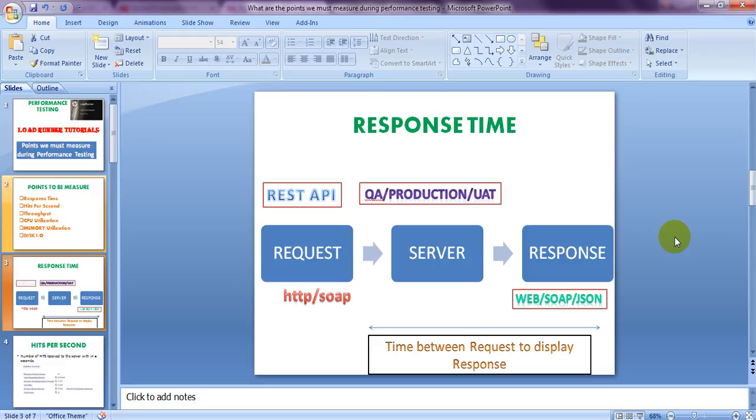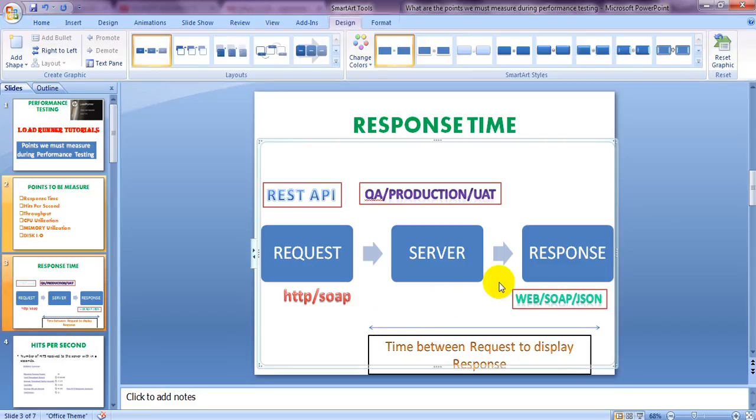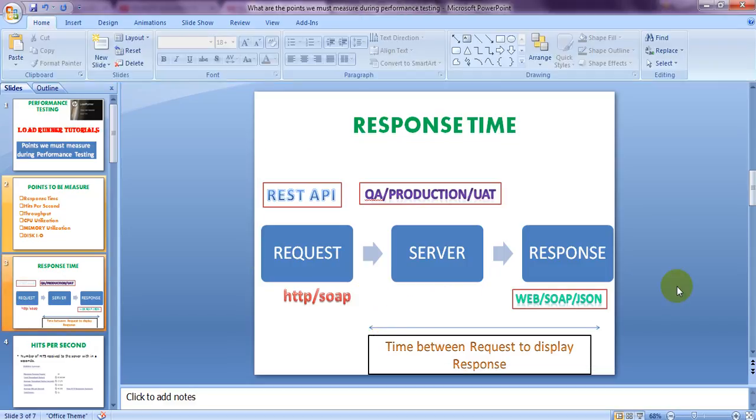So what is the response time? How will you measure the response time your application is actually giving? Here I have given one arrow between the request and the response. This is the time between the request sent by HTTP, SOAP or REST API to the server.